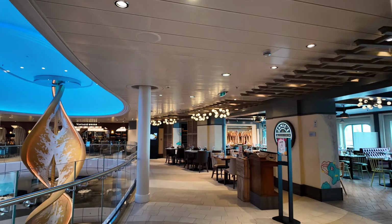It's carnage in there. We made it on board. It is only 1 o'clock in the afternoon. Everyone goes to the buffet. It's going to be really busy. There's an alternative. You can go to the Solarium Bistro, or you can also go to the main dining room and do a buffet if you don't want to fight through the crowds.